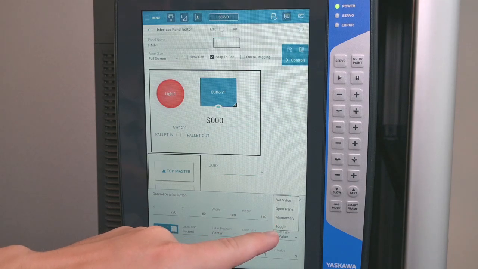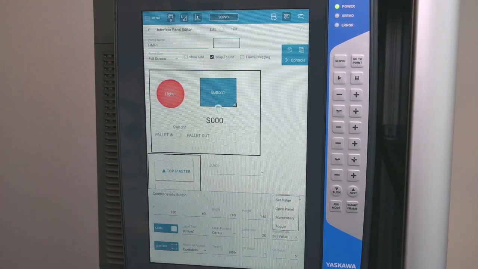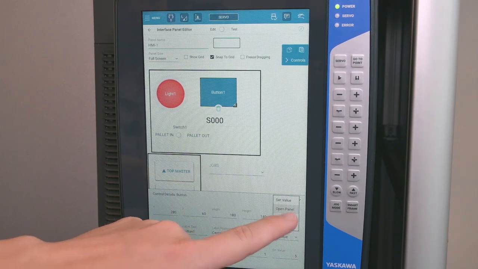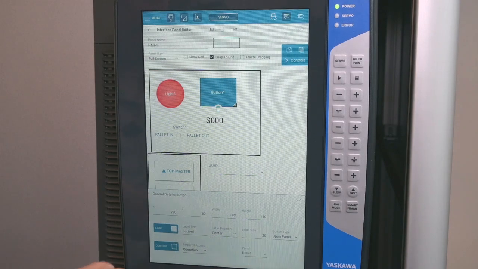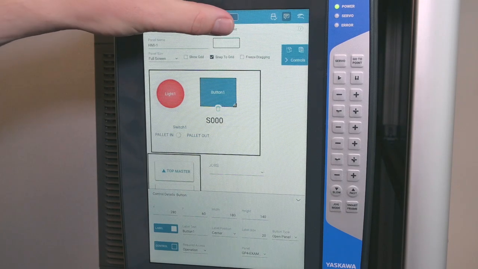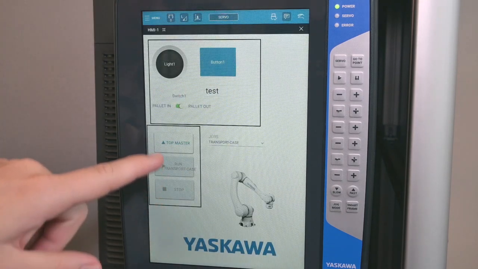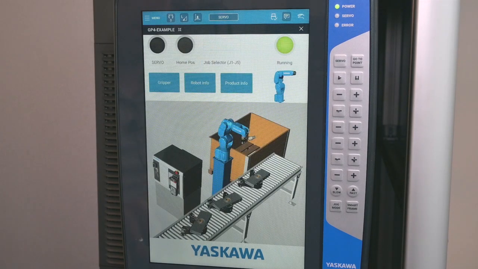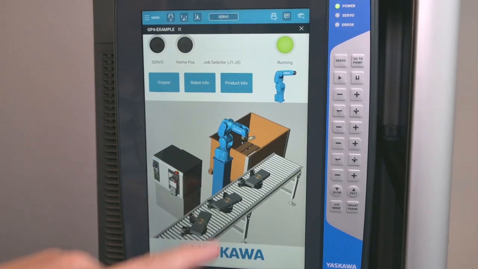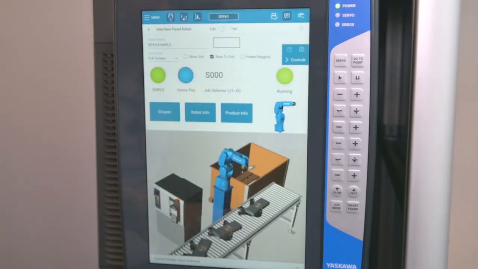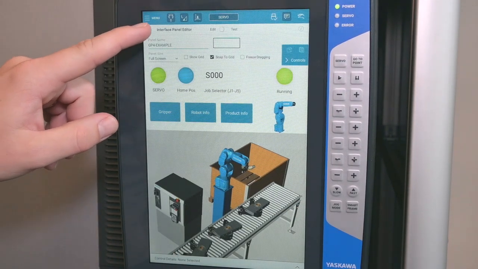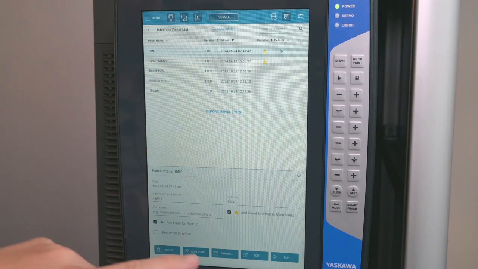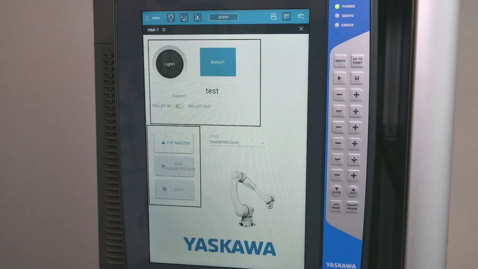It can work momentary or toggle. So let's set it as open panel, and what panel I would like to open, and let's just use some of the other panels I have. So now this button opens another panel. So this is the interface panel from Yaskawa on the SmartPendant.